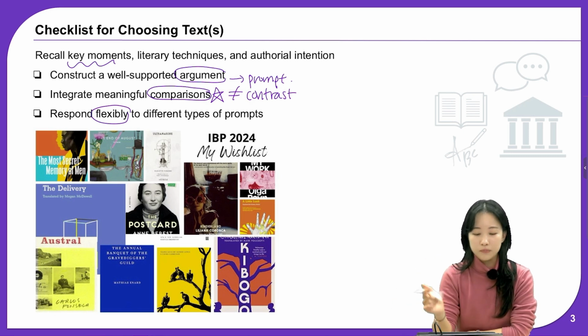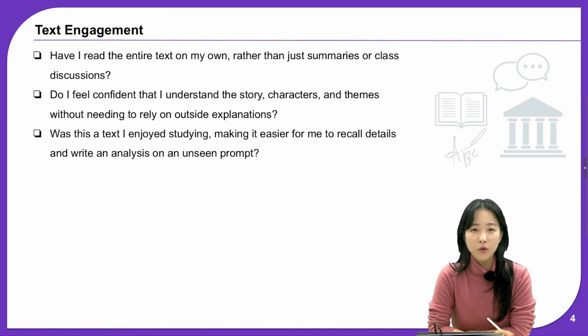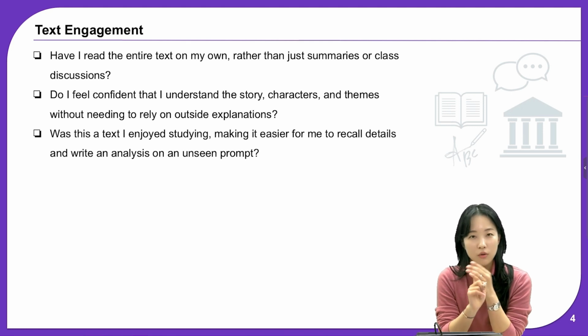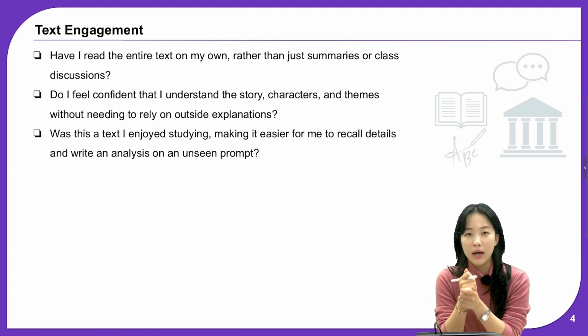So practice is key. But before we practice, we need to figure out what 2 texts we are going to use. For this, we have to make sure that we have not used this literary work for our IA. If you already used this literary text for your IA, the one that is getting submitted to IB, you cannot use this for your final paper 2 exam.